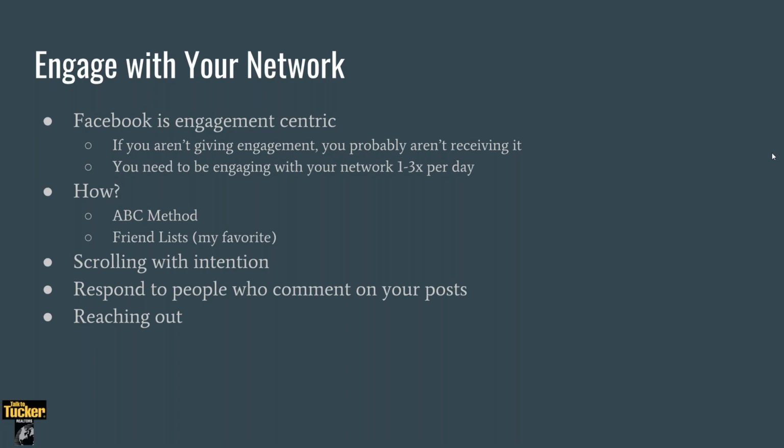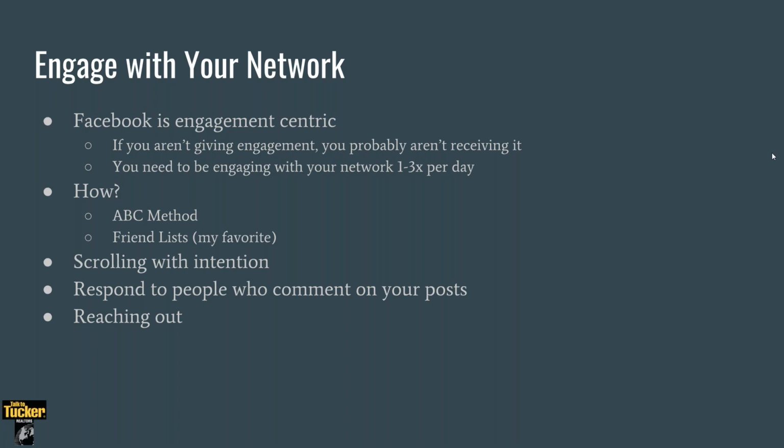And you really need to be engaging with your network at least once a day, up to about three times a day. I usually say morning, noon, and night, meaning first thing in the morning, before you get your day started, scroll through Facebook for 5 or 10 minutes, engage with some people, and then you can get off around lunchtime, and then again before you go to bed in the evening. But really, I'm pretty positive that we all scroll through Facebook more than three times a day. So if you're on Facebook and you're scrolling, make sure you're scrolling with intention.